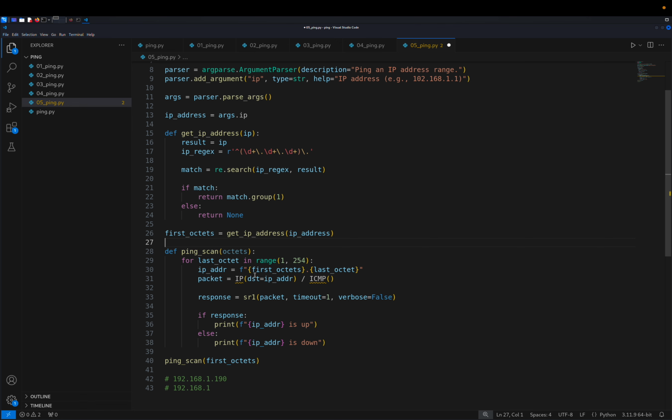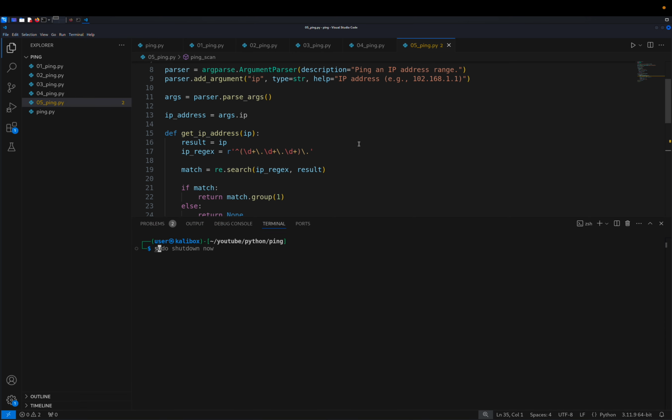This part I've explained in the previous tutorial. We create this function. It takes the octets. For the last octet in range, it scans, and if we get a response, it's up, otherwise it's down. Let's quickly run this and see if it works.